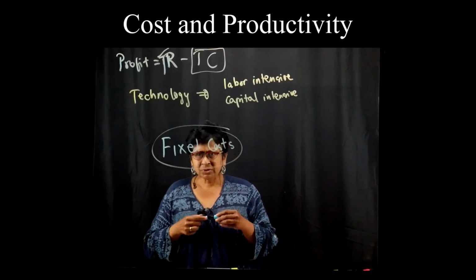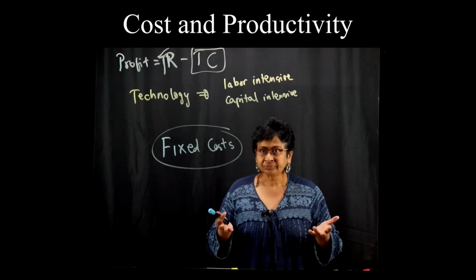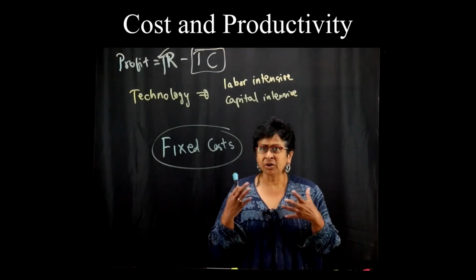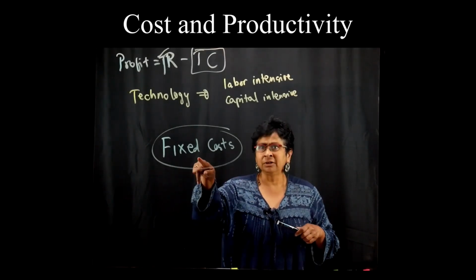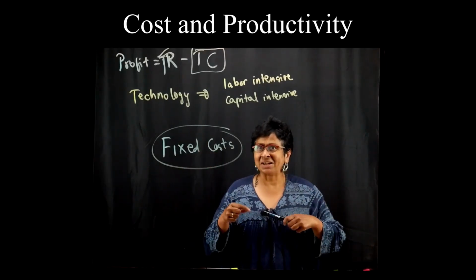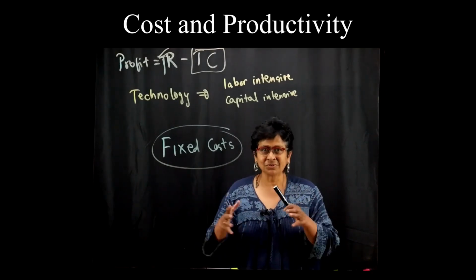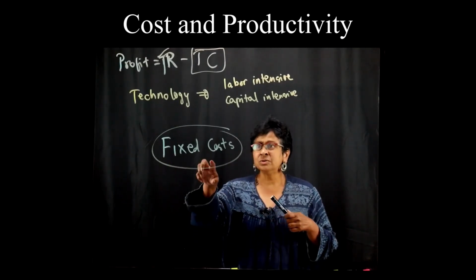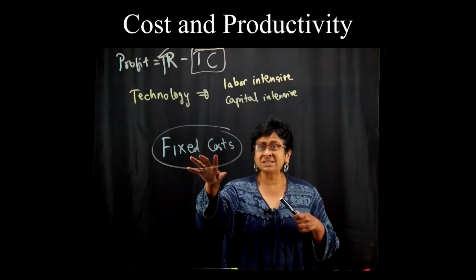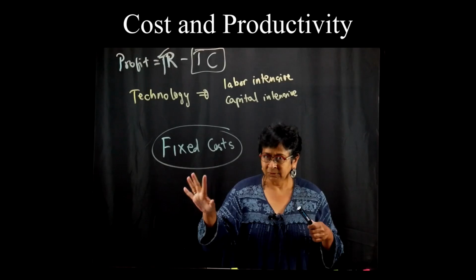Right? So supposing I have a grill. I've got a sandwich shop and I've got a grill. The cost of the grill is pretty much a fixed cost. I'm not getting a second grill every time I get a new customer. So that's a fixed cost, and that cost is going to be the same whether I'm producing 1, 2, 5, 20, 50, whatever.